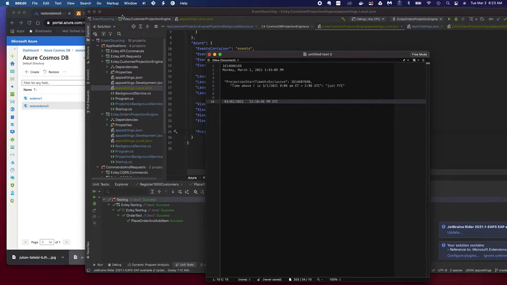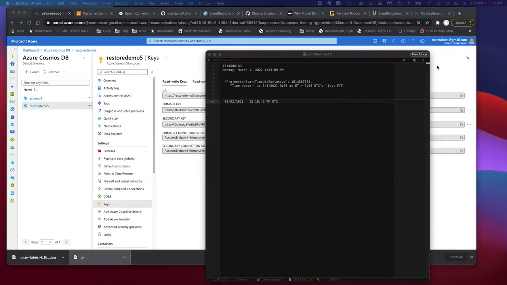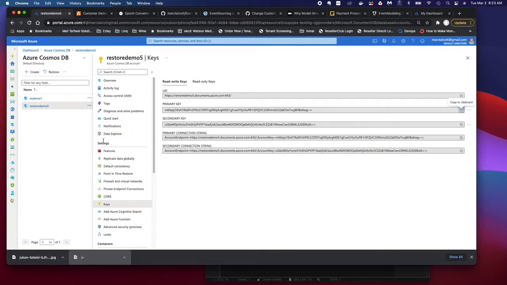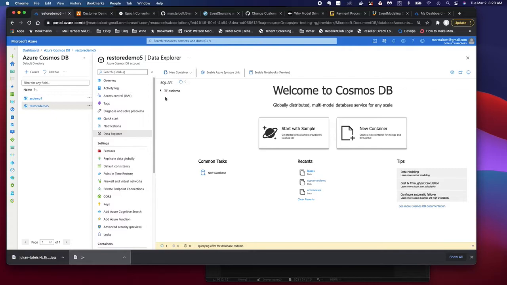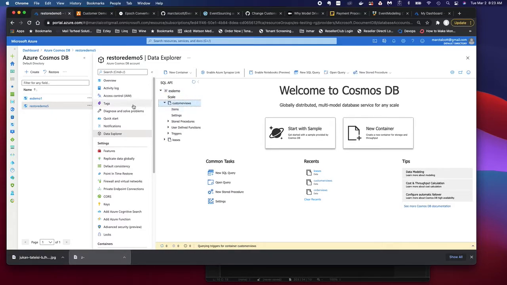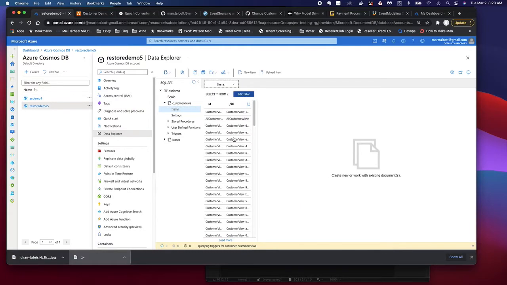Maybe it's 12:10:46. Not that one. Let me double check that. Restore, Data Explorer. Yes, demo, leases, items.